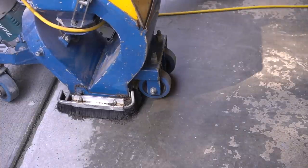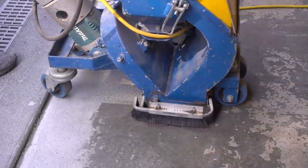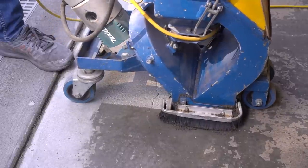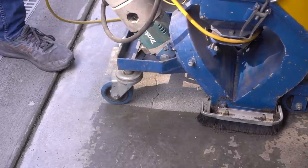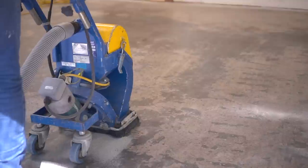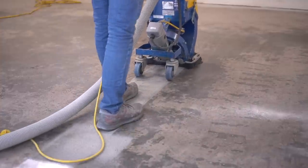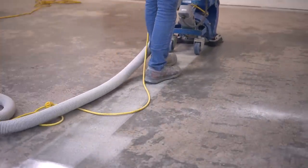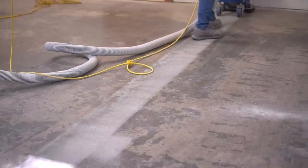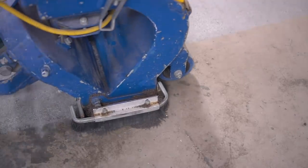Make sure to wear eye protection and go ahead and start blasting. The beauty of this machine is how satisfying it is from the very beginning — just by dragging it across, it immediately transforms a very old, ugly, sad garage floor into something very clean and a perfect surface for epoxy. You can control the amount of shot being blasted onto the surface, but the real variable is the speed at which you apply it. This is in fast forward, so I am walking a lot slower than this — keep that in mind.